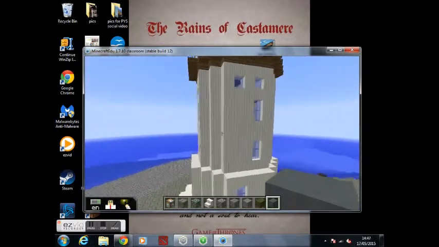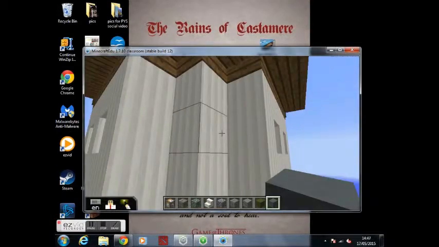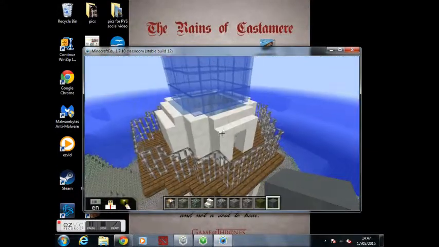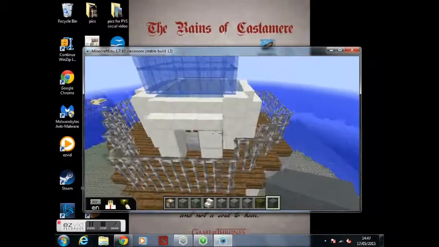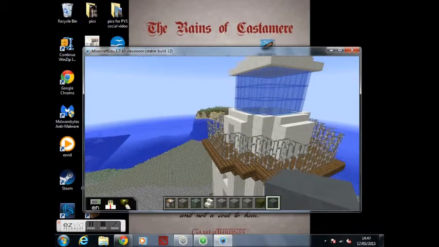You can climb up a ladder. I won't go inside now, but you can look inside the window there, and there's a ladder. You can walk up the ladder and get up onto the top and come out the door here and have a walk round.